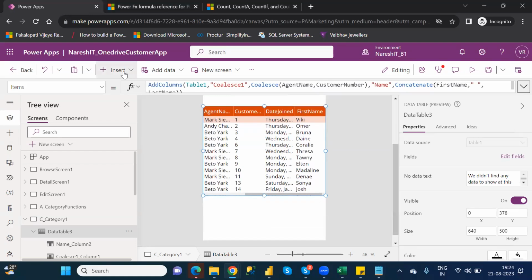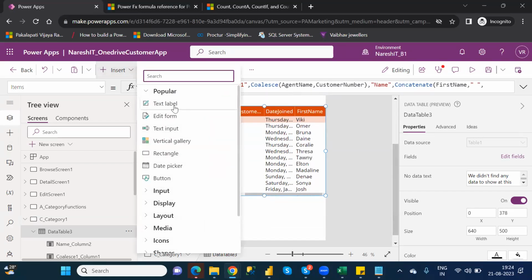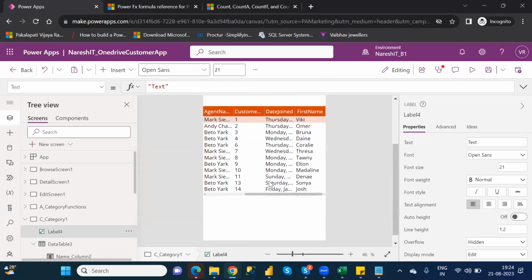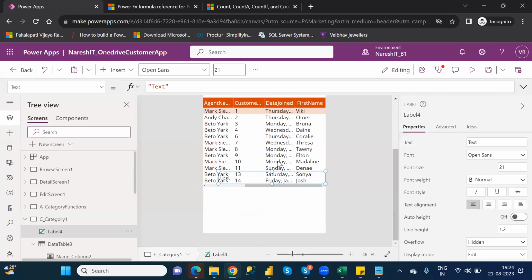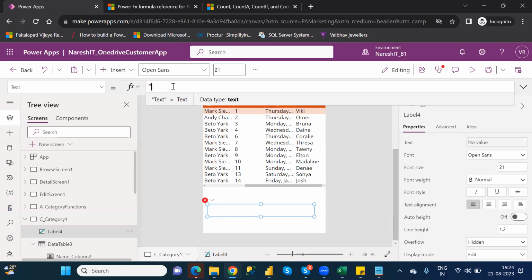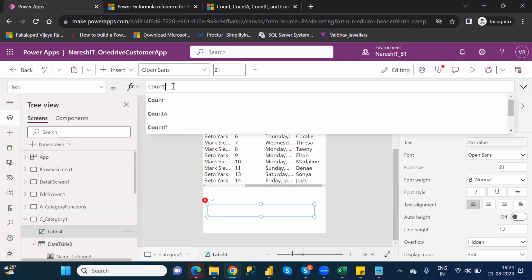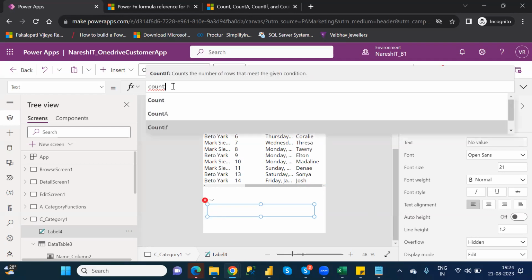Suppose, for example, we are taking a text label in this one. Content.